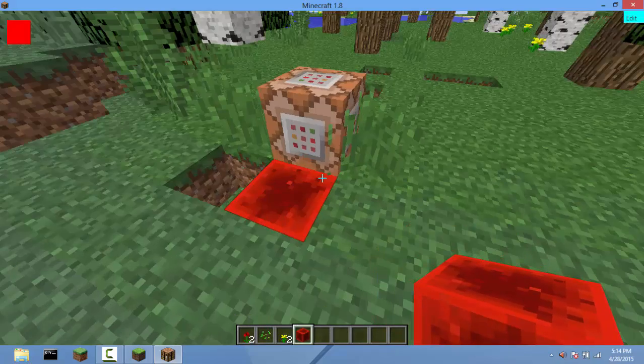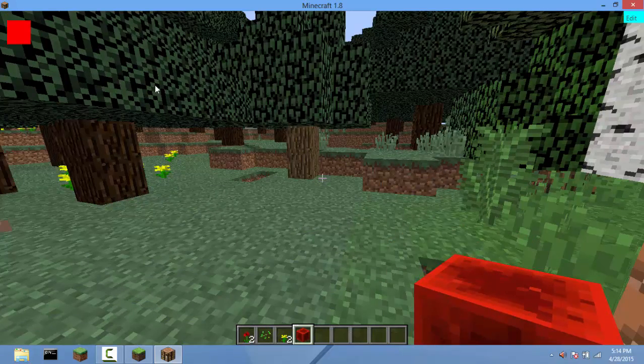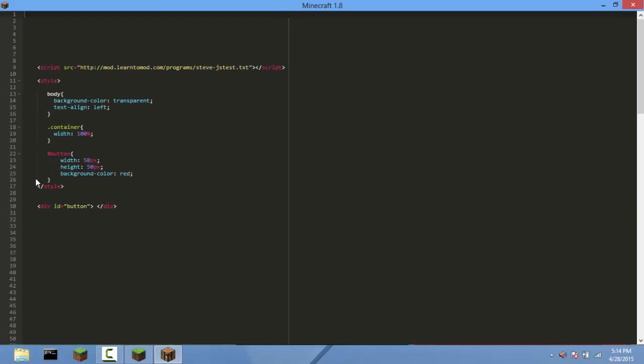I can press G to get to GUI mode. I can press this, it doesn't do anything now, but let's make it do something. I can give this div tag an onclick and call a JavaScript function whenever it gets clicked. So let's call it foo. You can call it anything you want. I don't want to distract you and make you think that the name means anything. It doesn't matter what you call it.